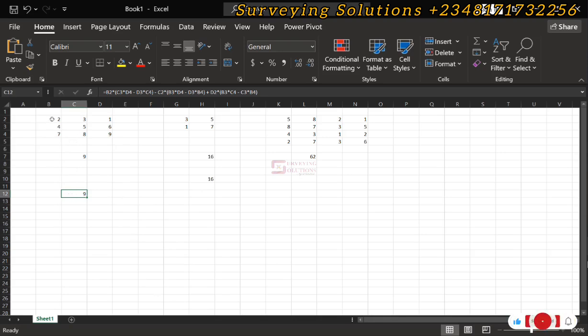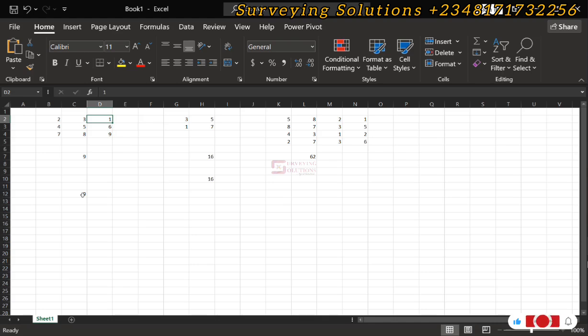When you are carrying out this expansion, the signs are alternating. So we have plus, minus, and then plus. Whatever values you have here, the first, A11, is plus, B12 is minus, and then C13 is plus. So that's how the signs alternate.